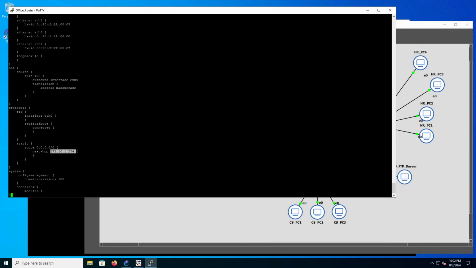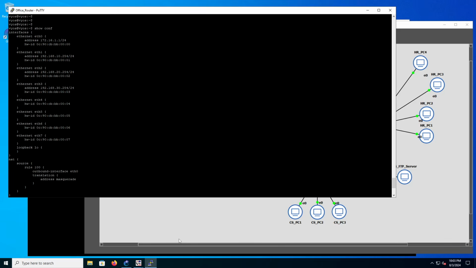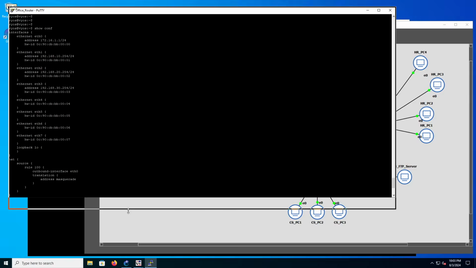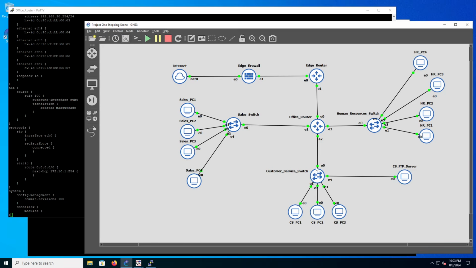So if it doesn't know where the destination IP address is, it's just going to send it out Ethernet 0. Hopefully that makes sense.